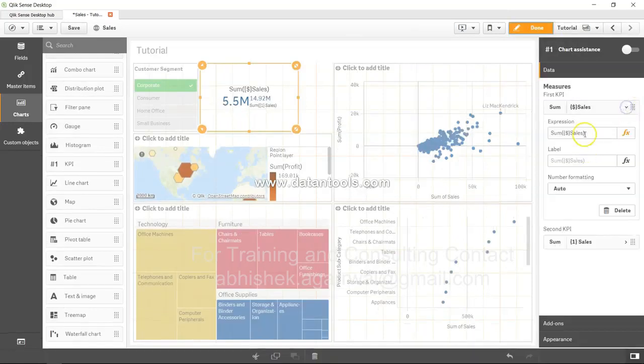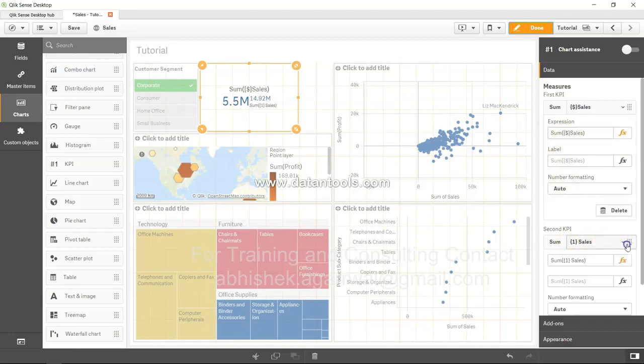Over here I will keep dollar as it is, but in the second selection I will say not $1 but $1. And if you remember from the second last video, $1 basically indicates the previous selection, the value of the previous selection. If I press tab, you will see 8.56.